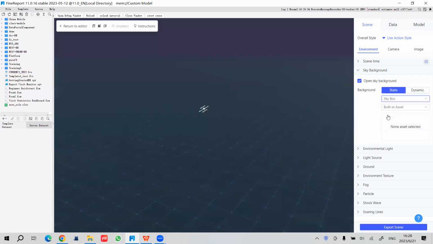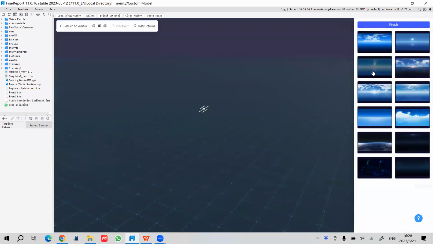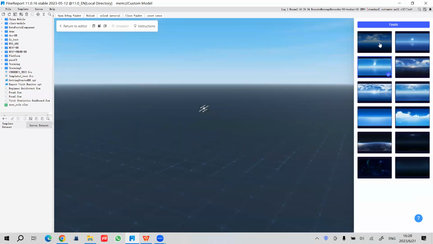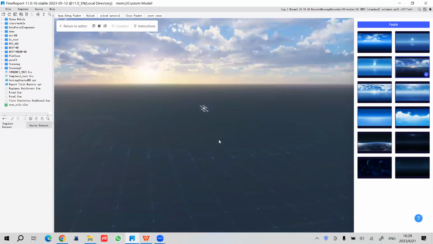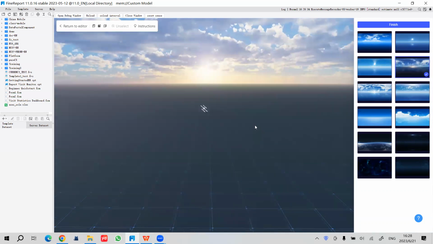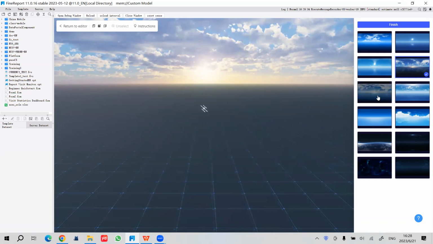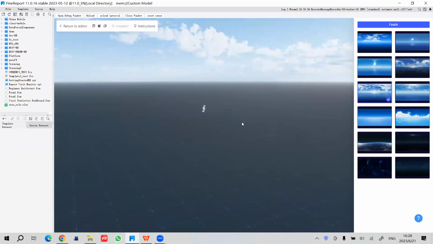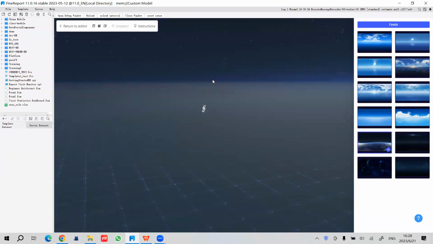We can use some skybox. There are some built-in ones. We can use different skybox. The skybox can change the color of all the 3D scene. Yeah, like this.